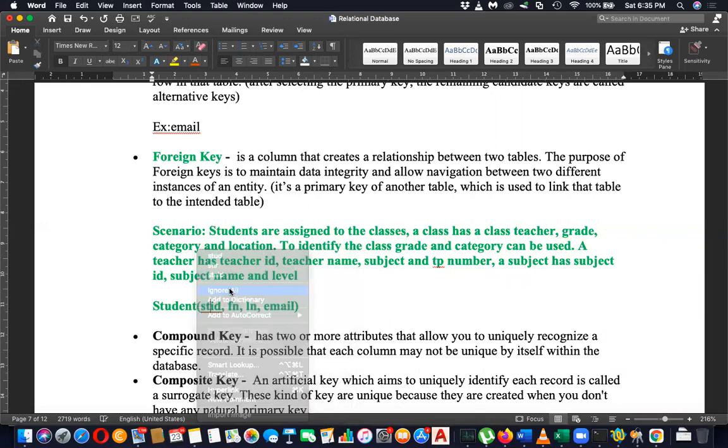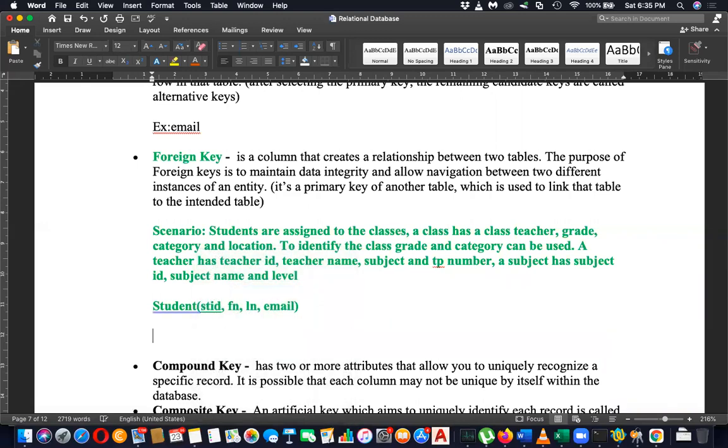Okay, let's ignore this. So what are the other tables that you can see here? Other than the student table, any other table that you can see? If, when reading something like this, the tables start to form in your mind, then the database subject will be very easy for you. So please read and try to understand what are the other tables. Other than student, what are the other tables?